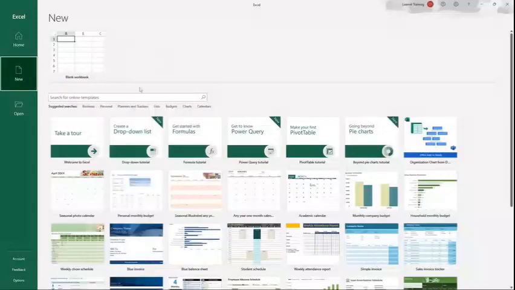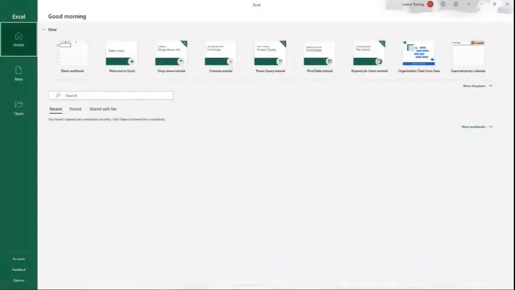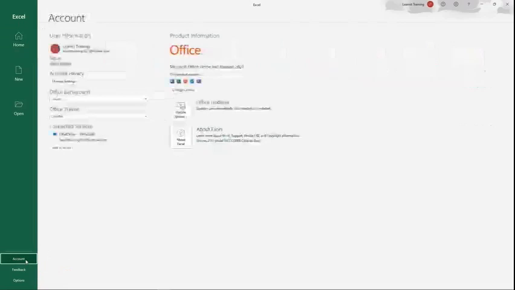Not too many changes that I've seen. We still have our account where we can sign into directly from the top hand side, which I'm already signed in as. We still have the Excel options at the very bottom. We have our account information at the bottom where we can give that a click. And here we can see that I have my Office Home and Business 2021 license there.